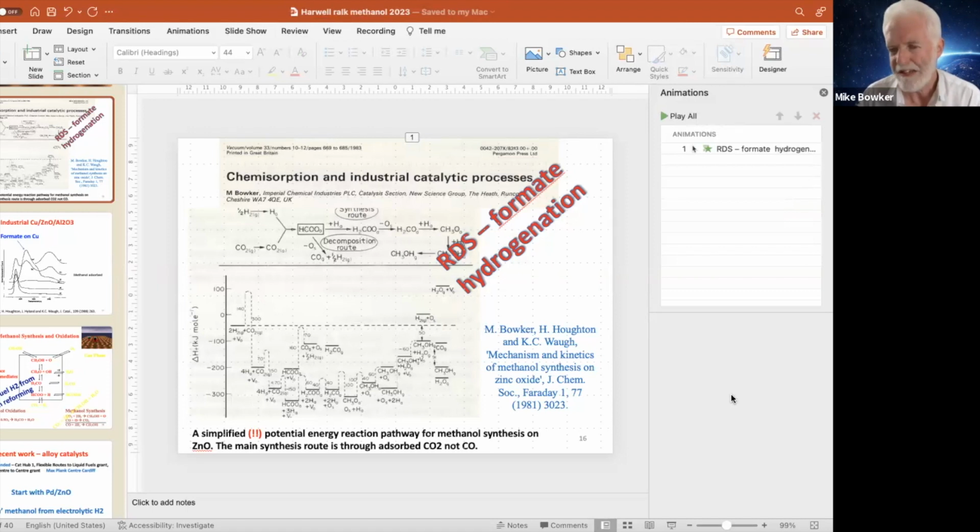Often when alumina is in catalysts, it's because it's a very refractory material. It helps stop sintering of the material with time. So I'd say the main role of alumina, which is a minor component in these catalysts, is one of stabilization of the particle size of the copper during life on stream. And they're on stream for quite a long time, years, you know. So that's the main role.